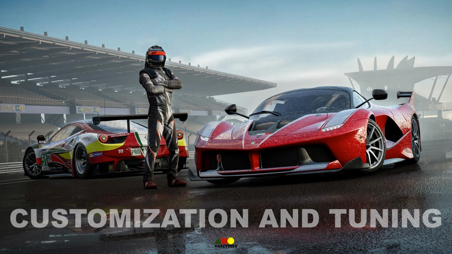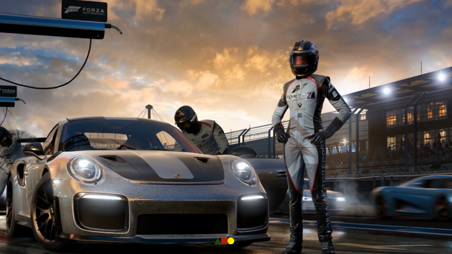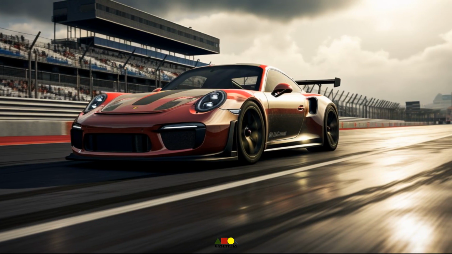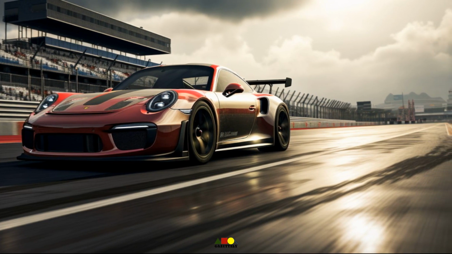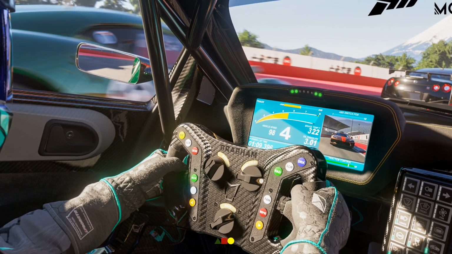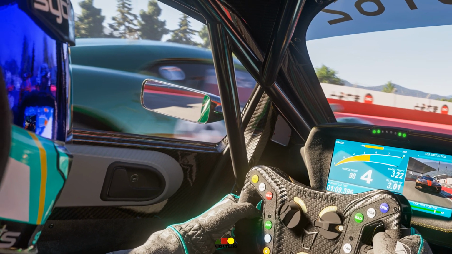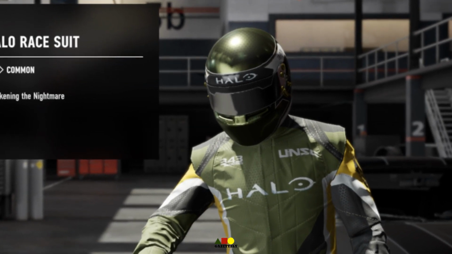Customization and tuning. When it comes to personalizing your rides, Forza Motorsport delivers, as expected. The livery editor is still one of the best around for creating wild paint jobs and wraps. You have total freedom here to unleash your creativity. Performance-wise, almost every aspect of a car can be tweaked too. From gear ratios and suspension settings, to ECU mappings and aero components, getting that perfect balance to shave milliseconds off your lap times is hugely satisfying.